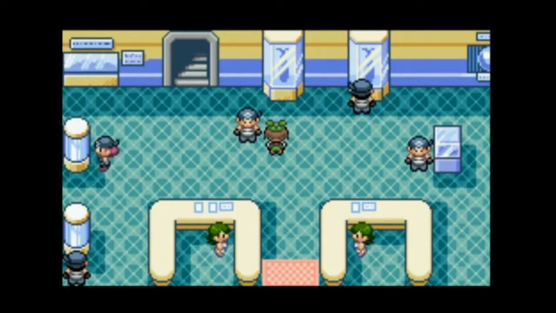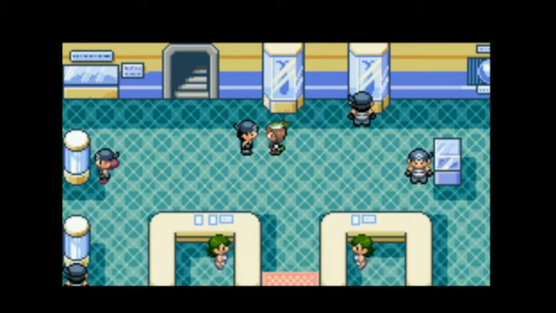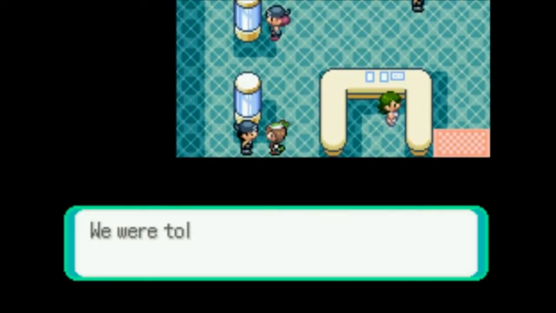That TM is Thief. It lets you steal your opponent's held item. I didn't have 50 bucks, so it took a long time getting by the receptionist. Okay. We'll talk to her in a second.